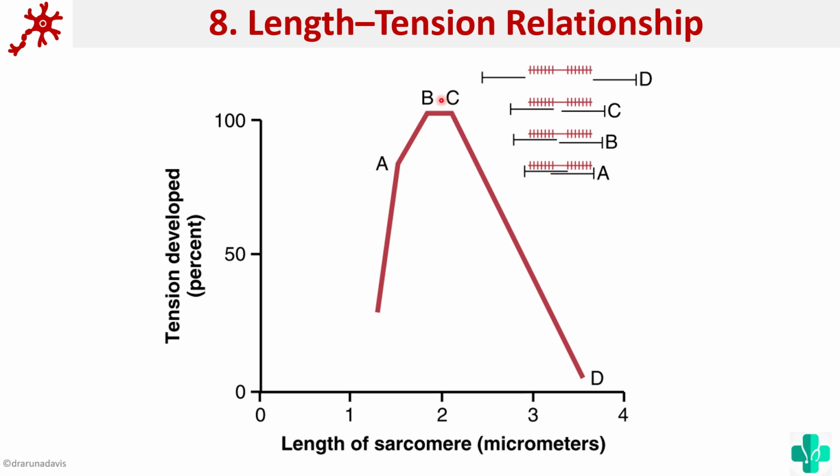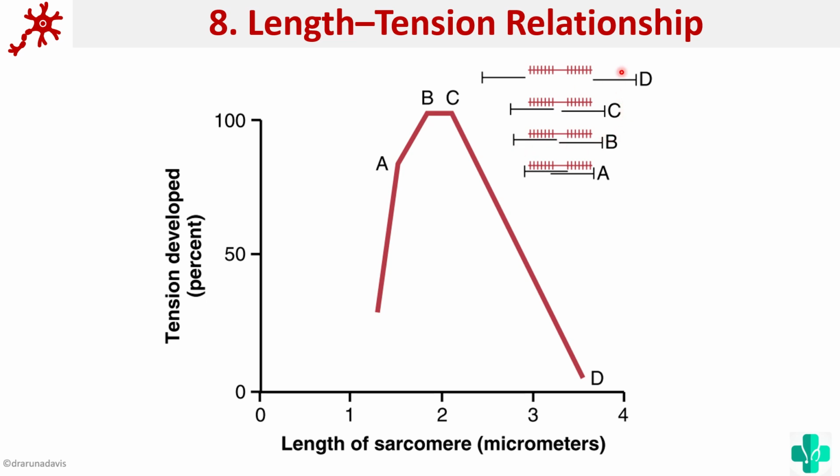And during this time, the sarcomere length is actually not too short, not too long. So why is it so? Let's see each point one by one. At A, the length of the sarcomere is less. But during this time, see, the actin and myosin is like this, so proper cross linkage will not be possible. We need the maximum amount of cross linkages to be formed so that the tension developed will be maximum. And that is possible only in B and C, where there is optimum overlap of the contractile elements.